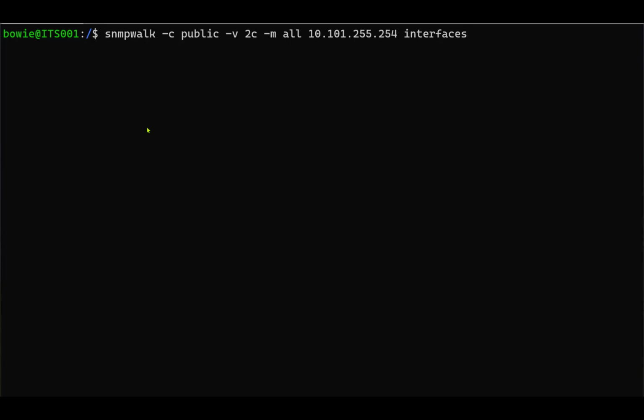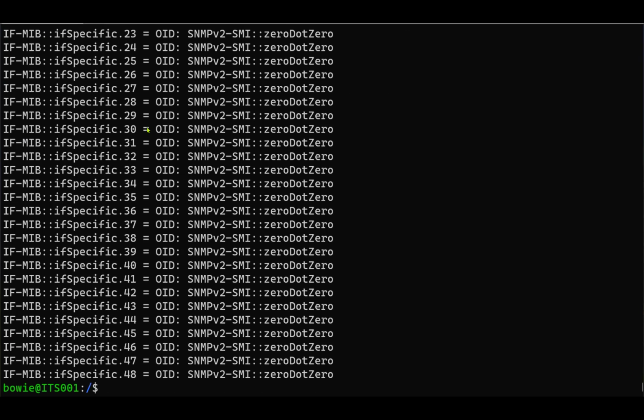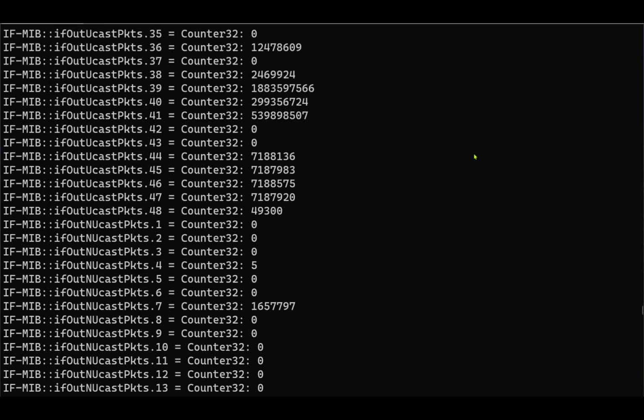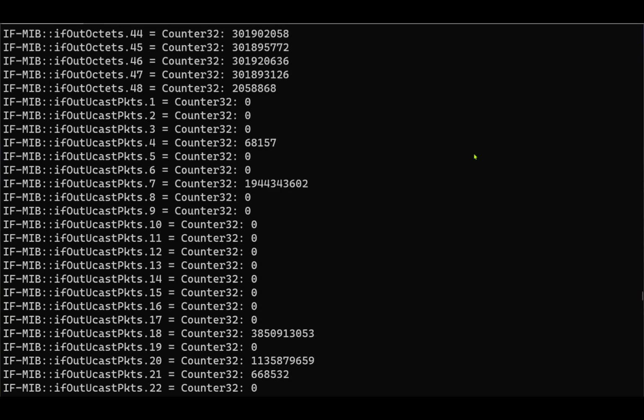Like I said, the history of this command was heavily used for switches. So asking about switch interfaces is a very standard thing to want to do. Of course, if you're a network attached device, you're going to have network interfaces. You have to return the data. So asking about the interfaces on a device is a very standard question. And with a walk, we're going to get a lot of information. This is a ton of information about different interfaces, IP addresses, the counters, our number of packets.